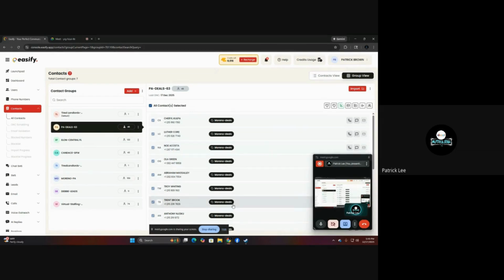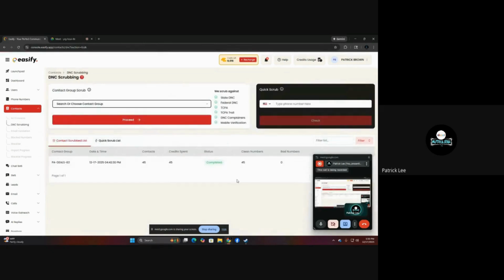But after you go ahead and label it, what you're going to do is run it through a mobile verification. Before you create a campaign, it's not going to let you go all the way through the campaign without DNC scrubbing it. So basically you'll select all the contact information, and then click on mobile verification right here in the corner. Once you go through mobile verification, it's going to put it automatically through the DNC scrubber. And once that's completed, you can go back to your SMS and start your SMS campaign.